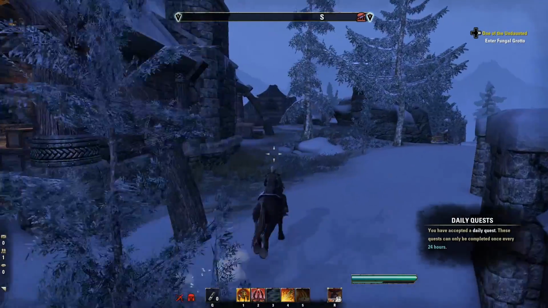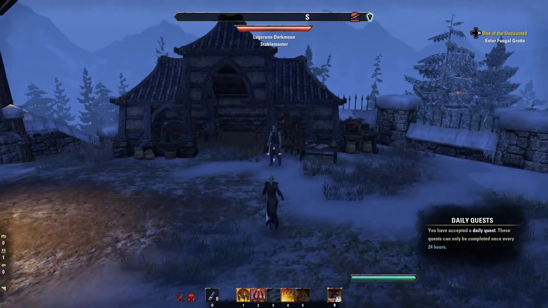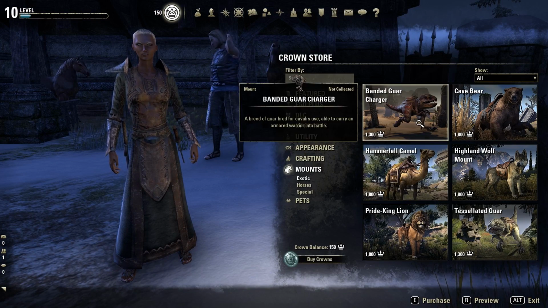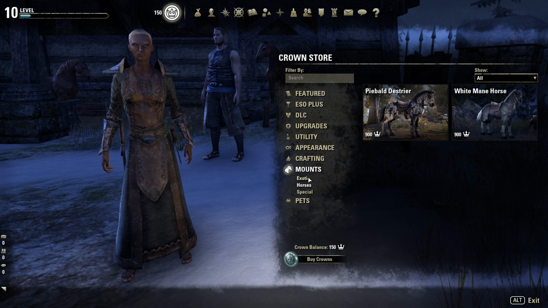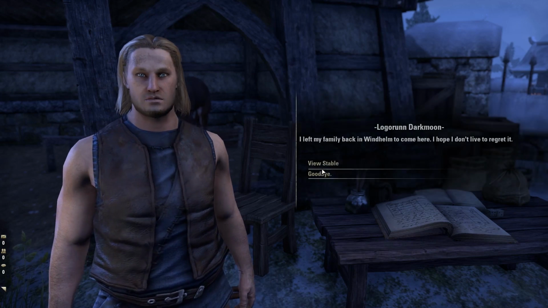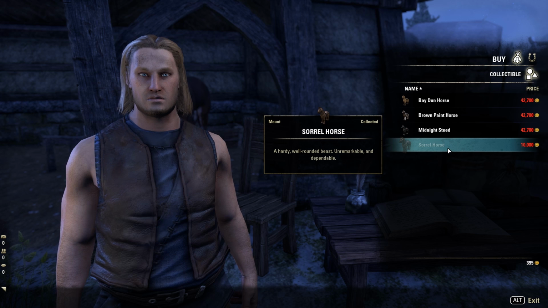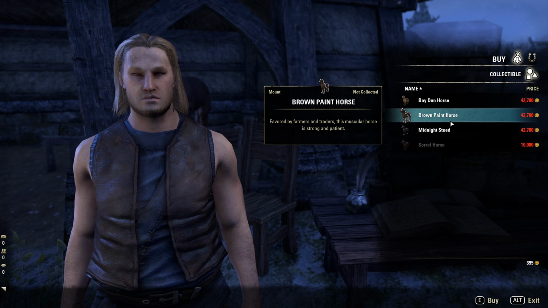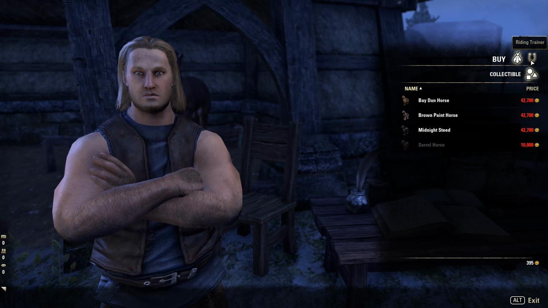So basically in most of the towns there is this stable master where you can purchase a horse from. You also can buy a horse from the crown store, of course. Mounts here, there's a lot of horses. Some are not that expensive, like 900 crowns. And it doesn't matter how much it costs, it's always the same speed. So what you can do is talk to this dude and you see buy. You can buy horses here. If you're new, just buy the 10,000 gold horse once you have the money. There is no difference apart from the style of the horse. It just looks different. But everything is the same effectiveness.